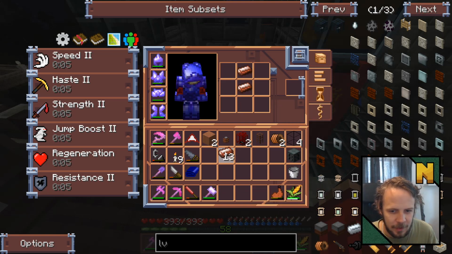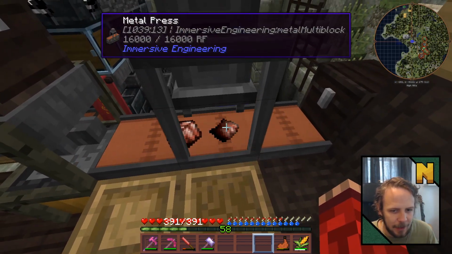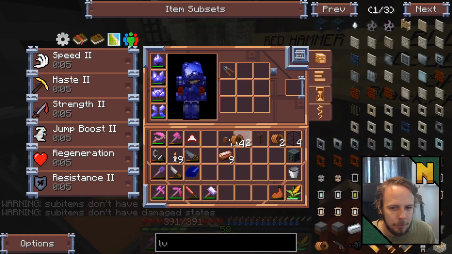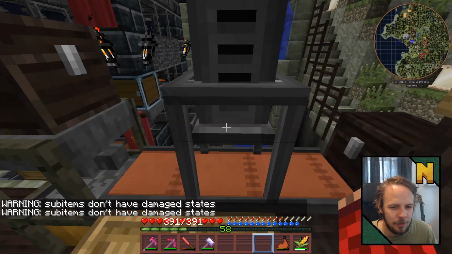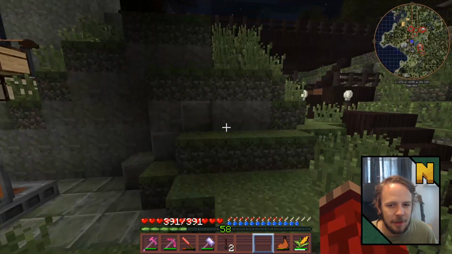So we need that and that to get a few more of those guys. Couple of sheets. Bang. And bang. Cheeky stick. Boom. Okay, so this should be enough to make a little double refinery type situation. Anyway, so I'm thinking like right here.